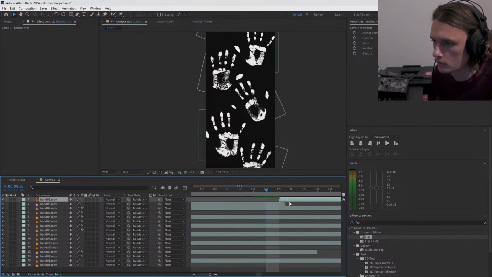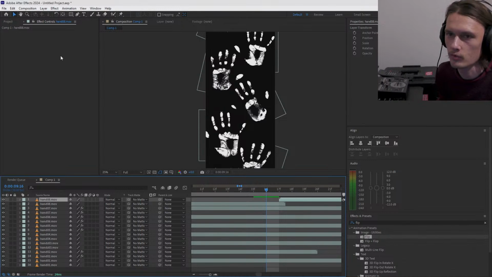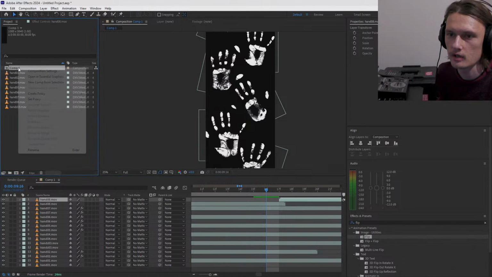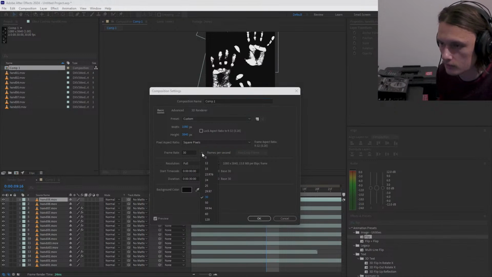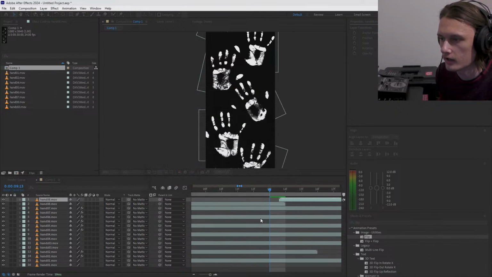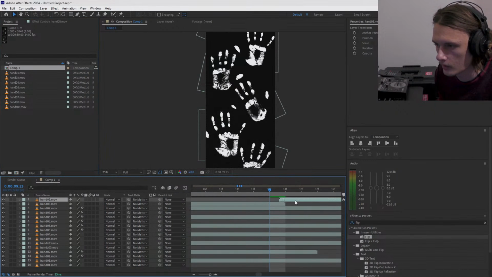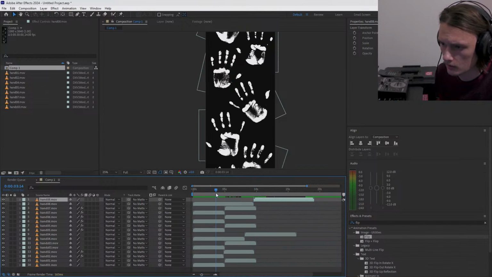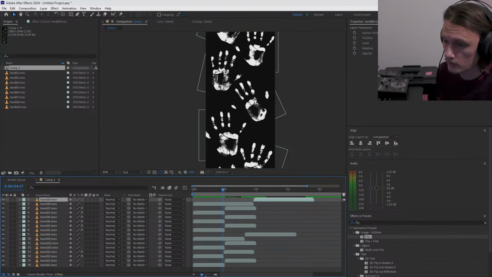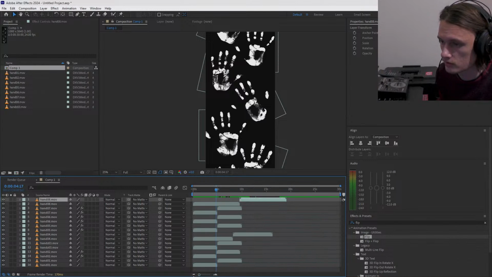That's so weird. What's the frame rate of this composition? Did I not set it to 12? Oh, I didn't. That could be the problem. I should at least set it to 24, because that is a multiple of 12, which these clips all are at 12 FPS.